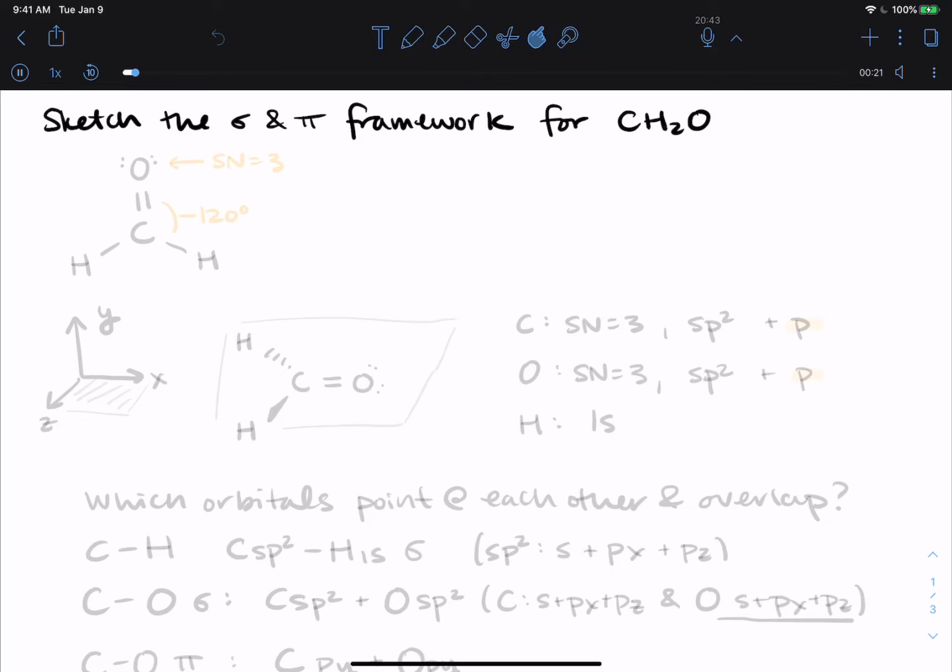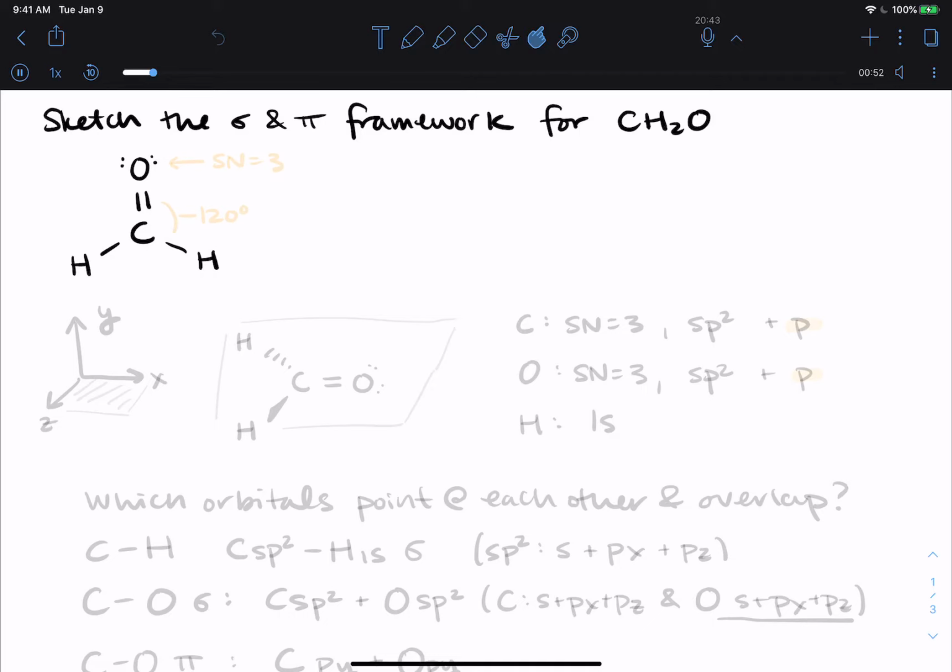You need to make sure that you feel really comfortable doing this, and if you want, right off the bat, this is a good place to pause the video, practice drawing the Lewis structure for this, and then come back and see if you match up. Okay, so you should find that the Lewis structure for this is carbon with a double bond to oxygen, and then the two hydrogens attached to carbon.